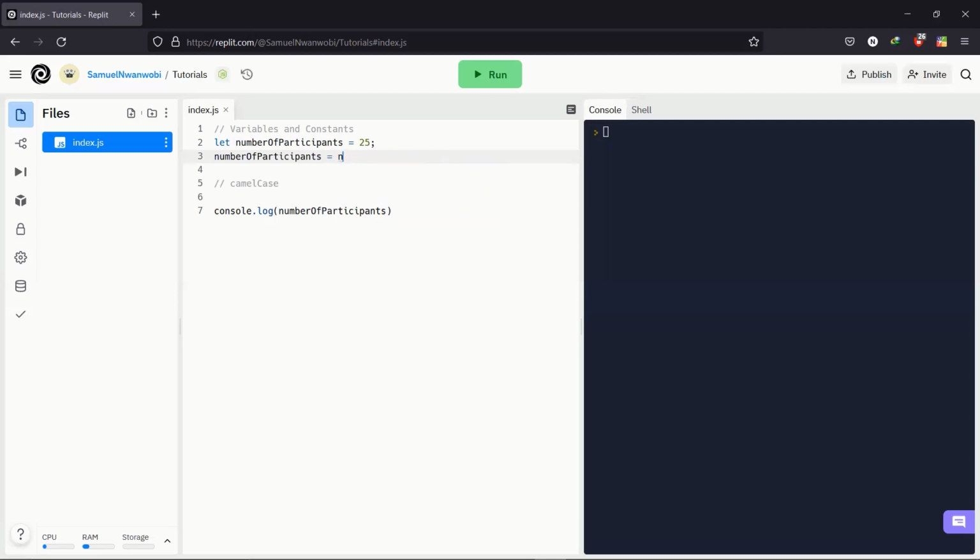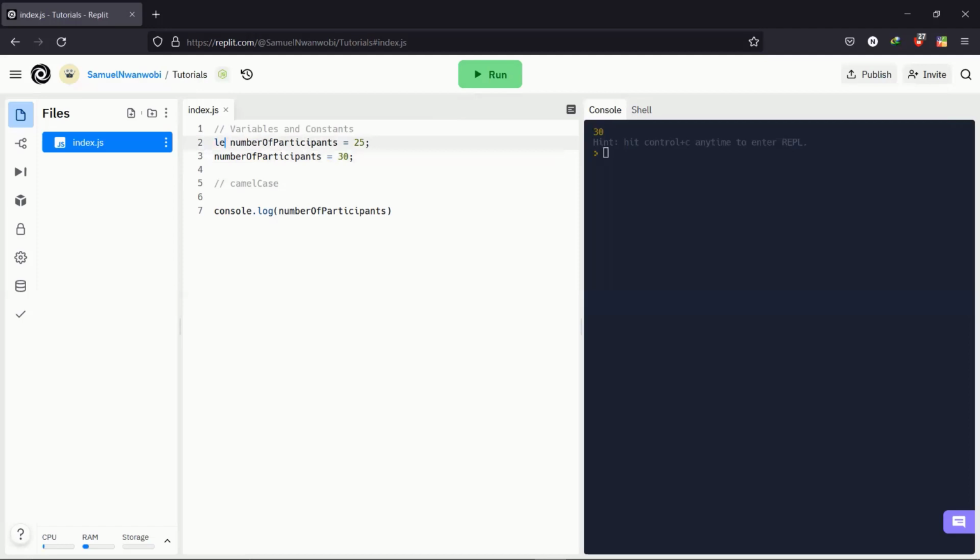We'll talk about the addition or subtraction of numbers when we get to types and operators. For now, let's just do it like this. So if we run it, you will see that it's set in our console. So it changed, and basically we can change the values of variables that we declare with the let keyword.